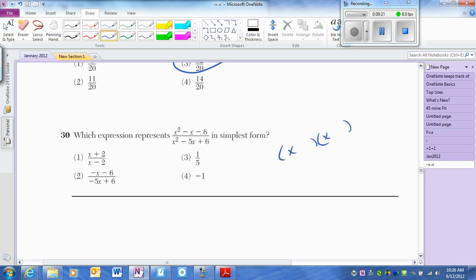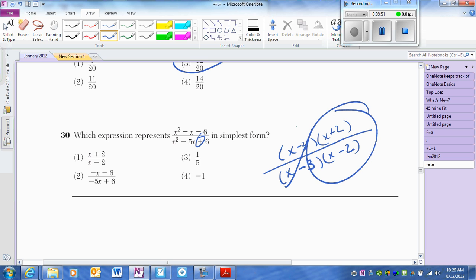Multiply to negative 6, add up to negative 1, that's minus 3, plus 2. There's that 5 and 6 again. X minus 6. And you might think it's x minus 6 and x plus 1, but doesn't this sign tell us the signs have to be the same? So this can't be right. So the signs have to be the same, and they both have to be negative. Negative 3 and negative 2. Those cancel. There's my answer. That's it.